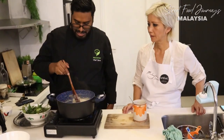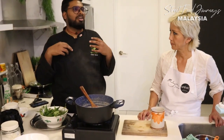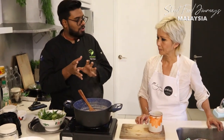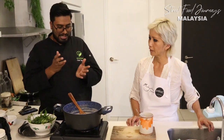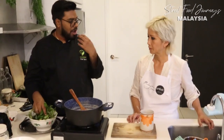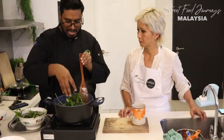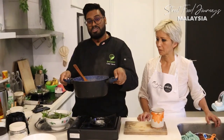So once this laksam sauce is done, this is my own take on it, because being a vegan version, it doesn't really give you a lot of that fishy flavor and depth for the sauce. So I would love to add in sometimes bunga kantan. I just cut it in half and put it in. And also some kesum, so that it gives more aroma to the finishing sauce. So I'm just going to add in some daun kesum. No need to do anything, just add it in and leave it there once the fire is off. So it's up to you whether you want to do it or not.